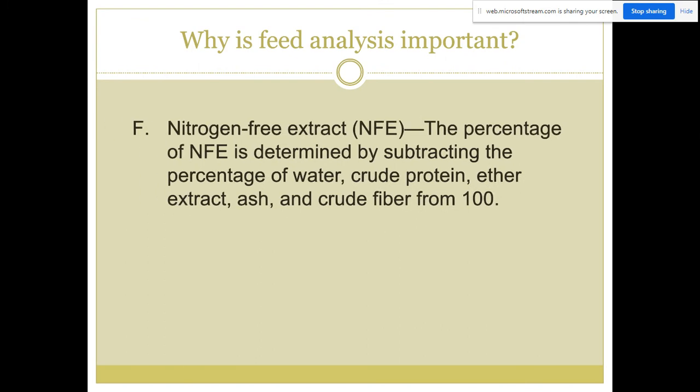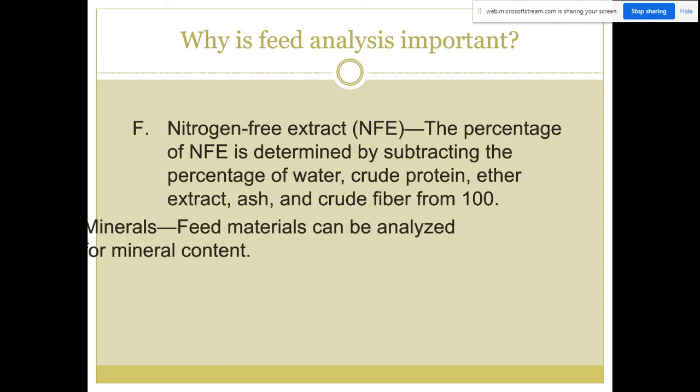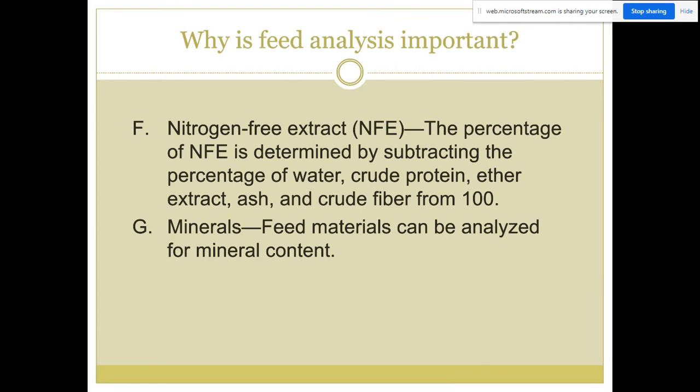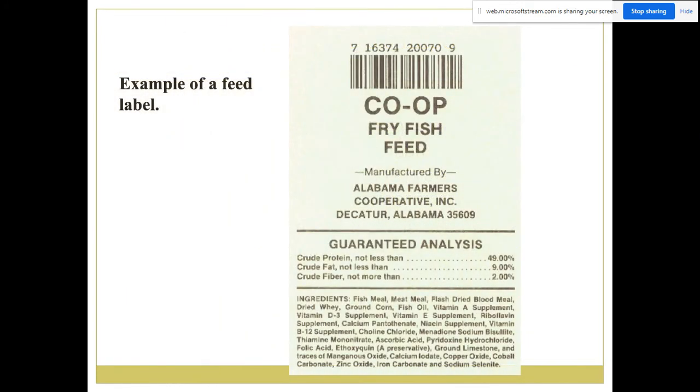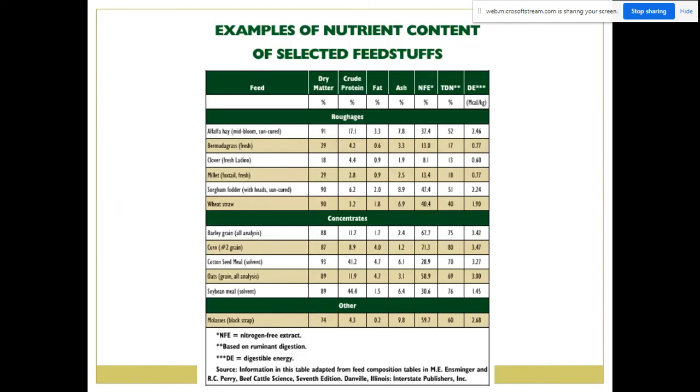Nitrogen-free extract, the percentage of NFE, is determined by subtracting the percentage of water, crude protein, ether extract, ash, and crude fiber from 100, because there's 100%. Feed minerals can be analyzed for mineral content. Here's an example of a feed label, and here are examples of nutrient content of selected feedstuffs.